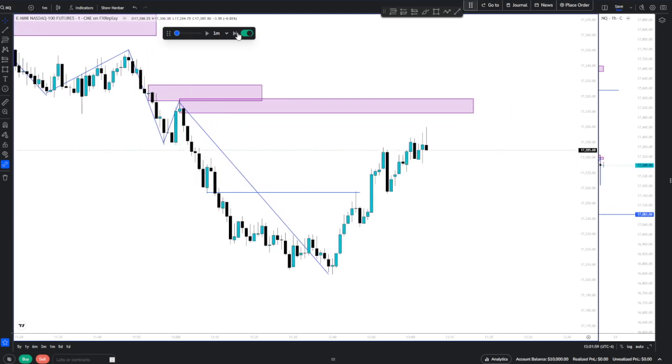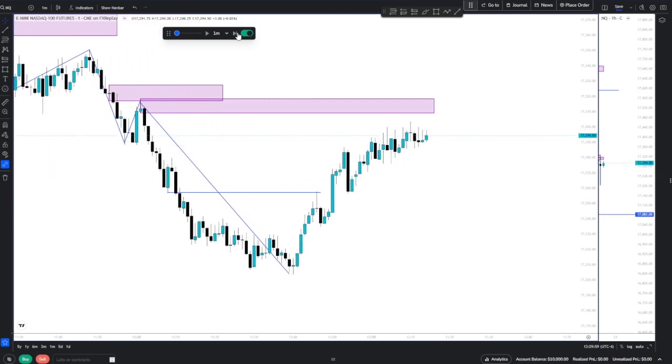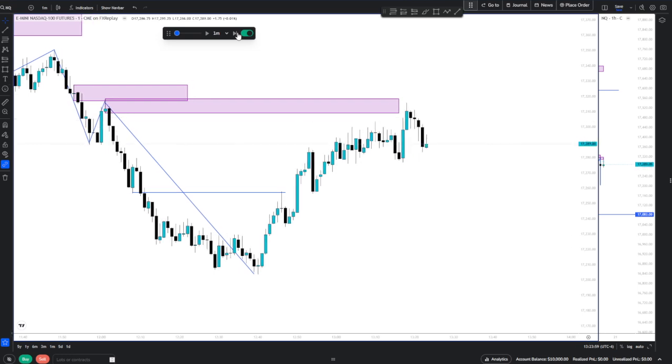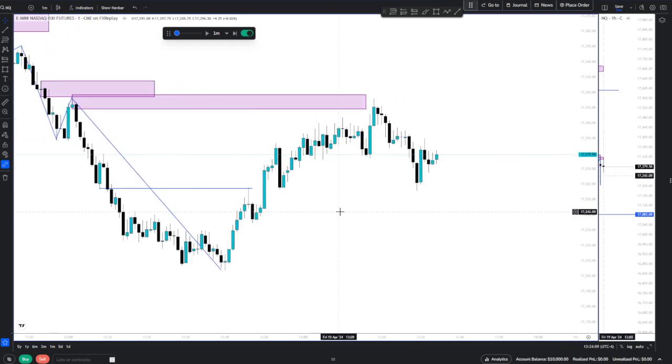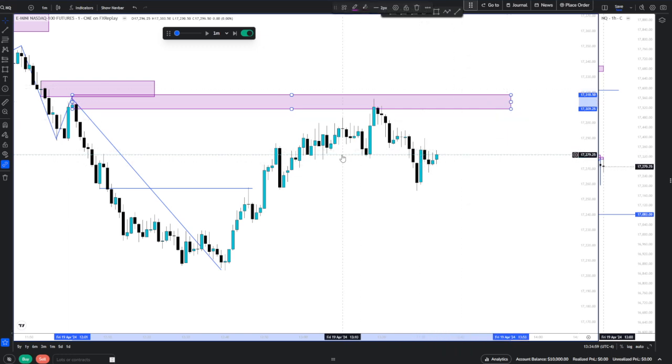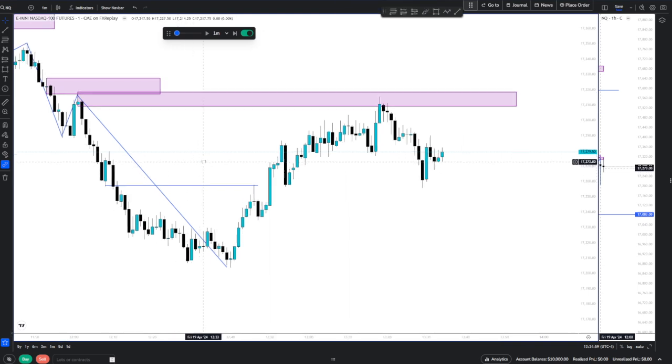And there's your higher order block, and there's your responsible. And price delivers all the way back down. It's absolutely stupid, it's on crack. But that's why you just always got to keep your old responsibles that have not been tapped. You've got to keep them marked and know where they stand.